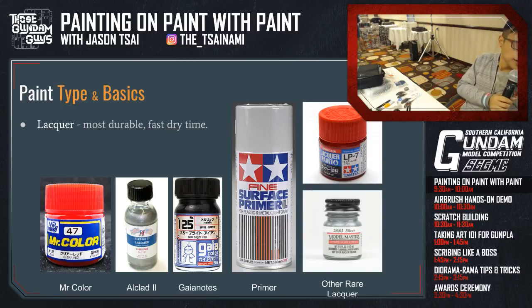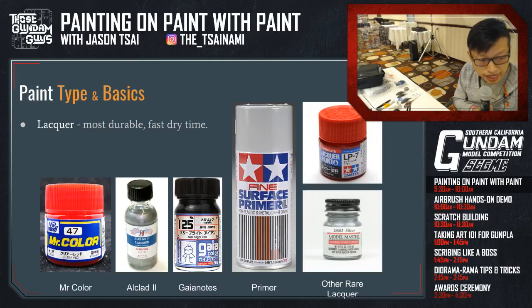And right here is lacquer paint. These you want to wear a respirator because they're going to kill you, get you a little cancer. All right, so the most popular ones like Mr. Color, Alclad. They're great for metallic colors. Gaianotes, they have really good pigments. And a lot of the primers are actually Alclad, so that they stick onto the plastic a lot better.